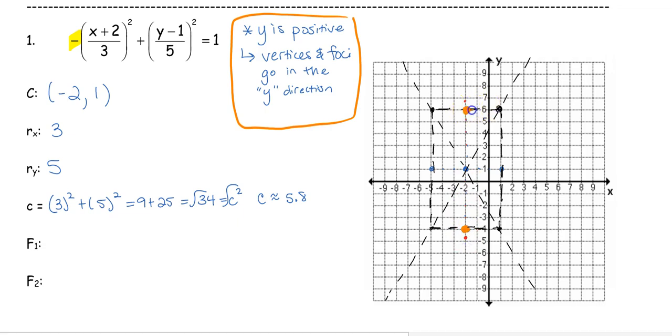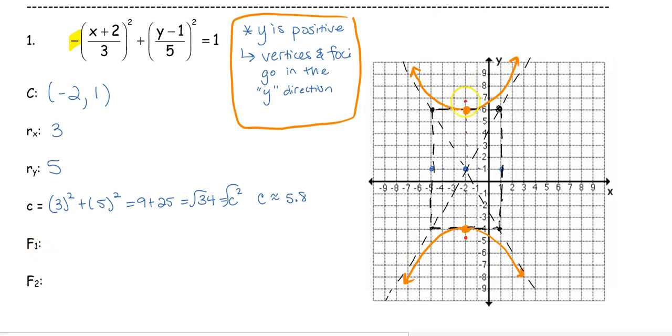The foci are always going to be, again, inside of the hyperbola. You draw your graph from the vertex. The vertex will be on the box. The foci will go inside. We use those diagonal lines as asymptotes. Our graph is approaching that line, never going to touch, never cross. It's going to help us create this shape. It looks like two parabolas, so it's going to help us create those branches.